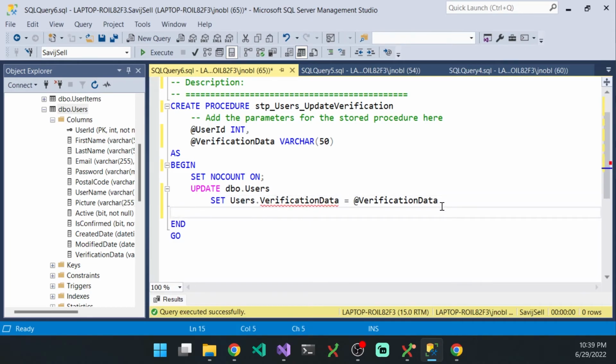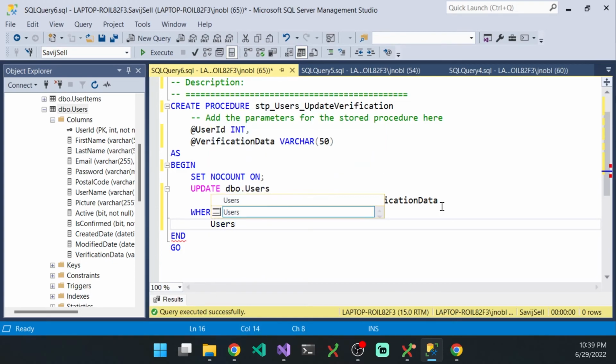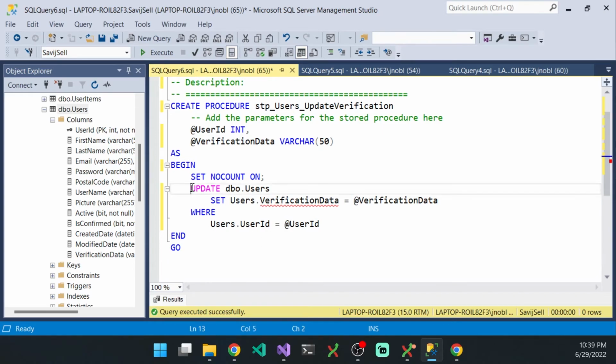So we don't want to set that for everyone. So we want to update that where users dot user ID is equal to the passed in user ID. Right, so update this table, set the verification data where user ID equals user ID. And normally you would first check that these two have a value before you do this. You could make sure it exists first, because this will blow up if there is no, well, no, it won't. It just won't find a match. But depending on your database schema, you could have problems. But this should be fine.